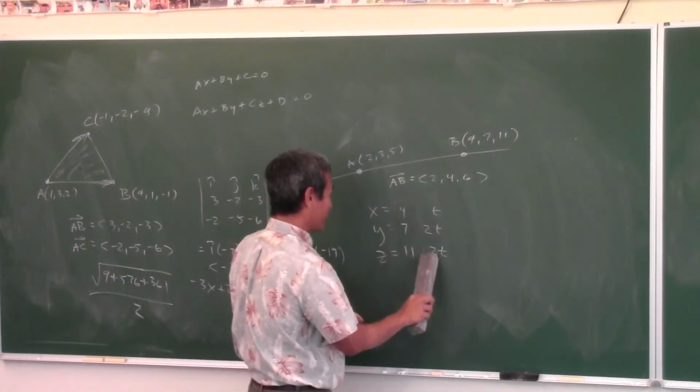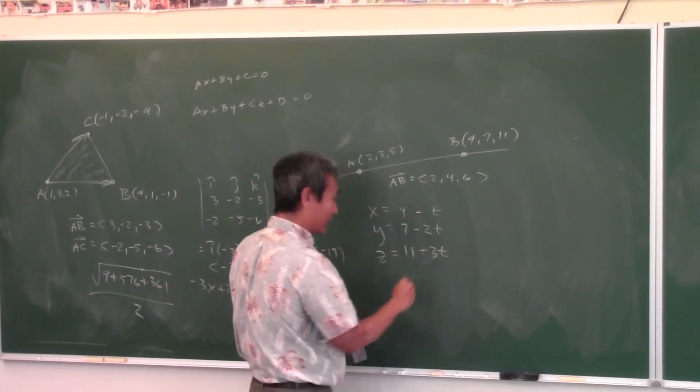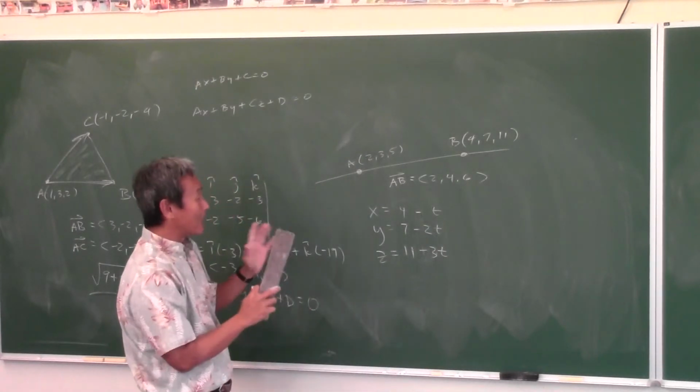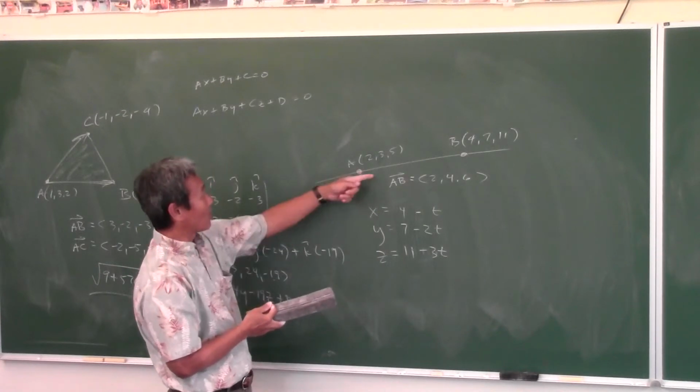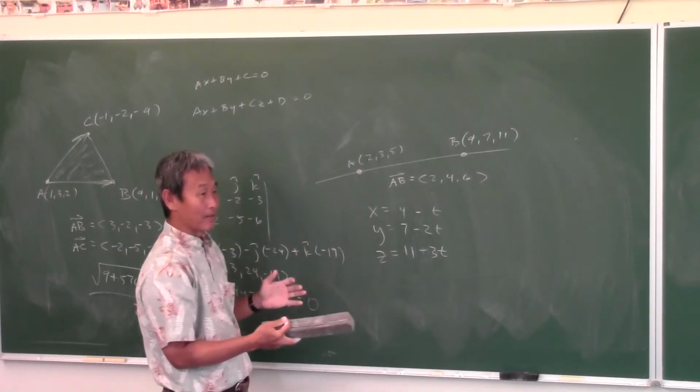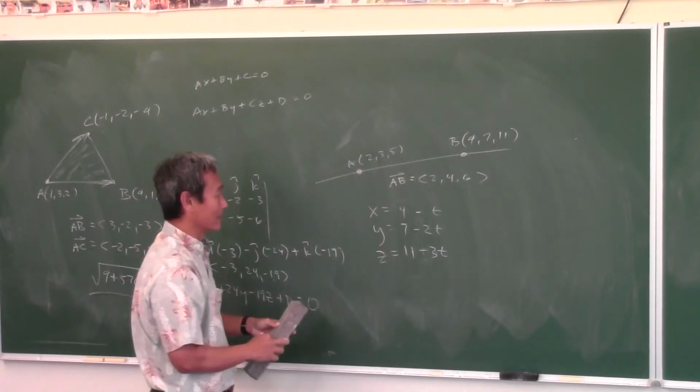Yeah, and could you have made it -1, -2, -3? Yeah. So there's an infinite number of ways of writing an equation of a line parametrically, because it just depends what point you pick and what vector you pick, right? Because you can make any multiple of the vector.